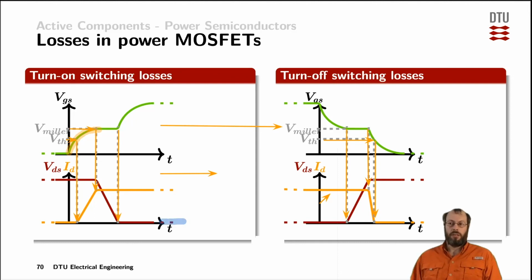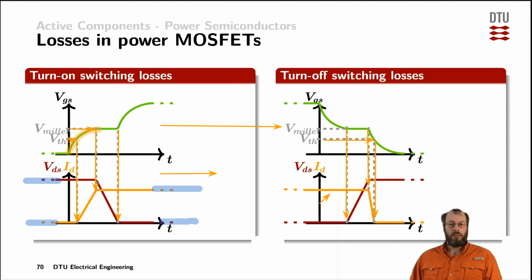Now, during the steady states, we either have zero voltage across the device and the desired current flowing through it, as indicated by the blue lines here, or we have the device blocking the voltage and conducting no current at all. That means it is off. The state where we have full current through it and no voltage across it is often simply called on. But during the transitions, both the turn on and the turn off transitions, we also have states where we have both voltage across the drain source and current through the drain source channel.